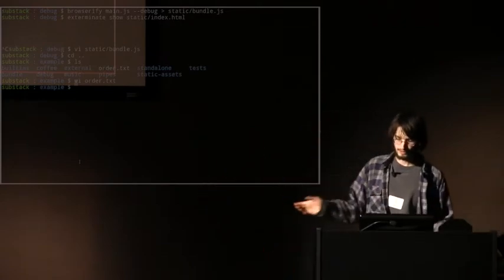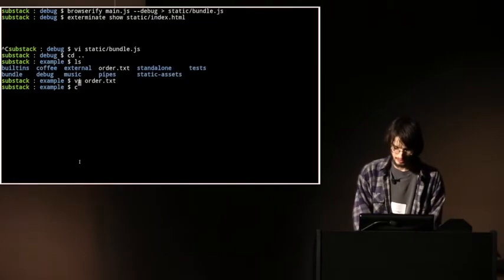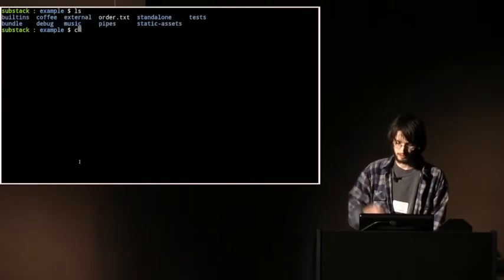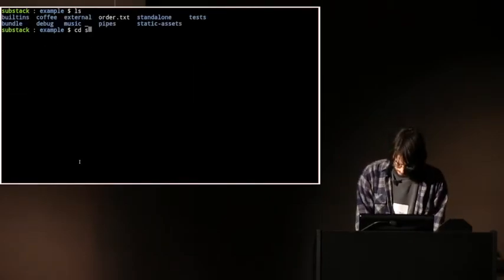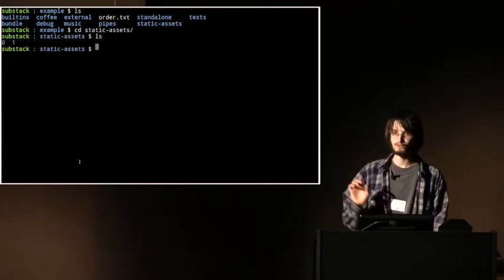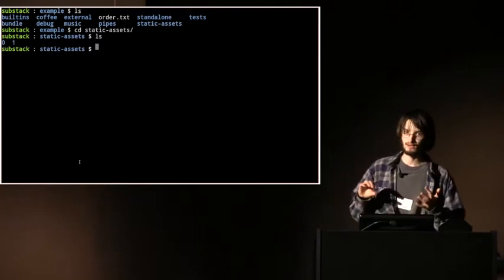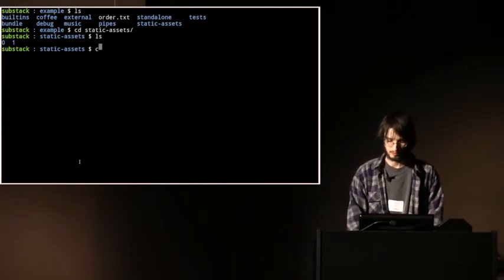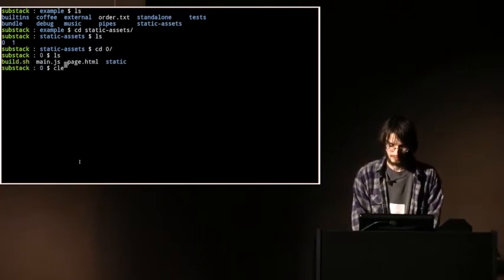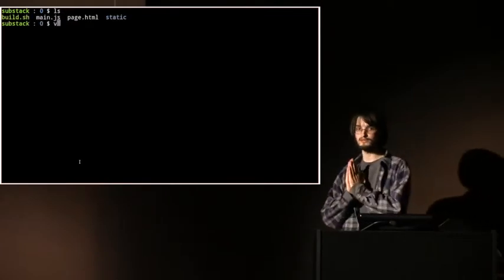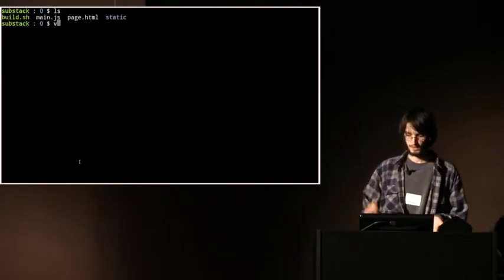So one way, and it's not applicable for every single case, but it's very nice for a large number of cases, I would say, is to bundle your static assets into your JavaScript files and then use DOM code to bubble it up. So here I've got an example of that. This example uses a Browserify source transform.